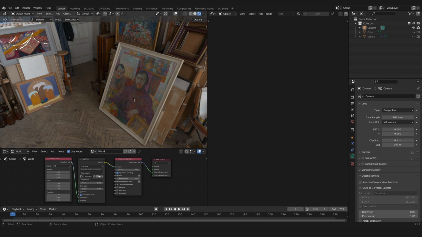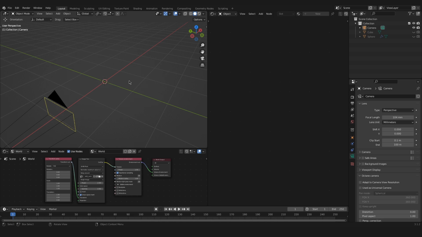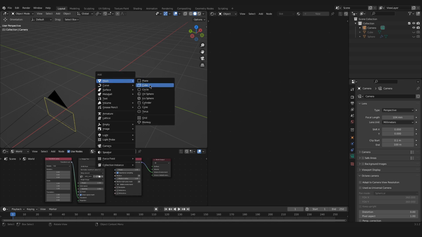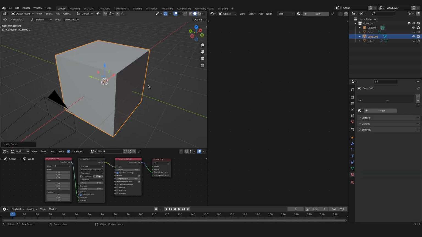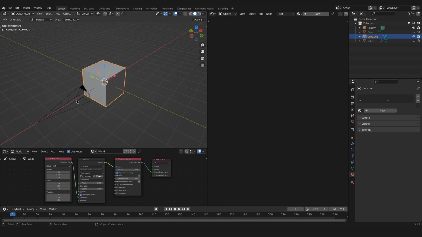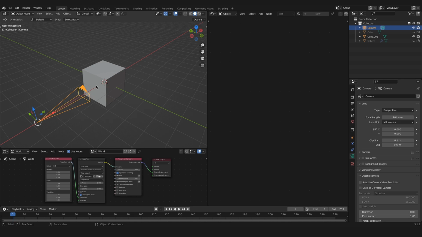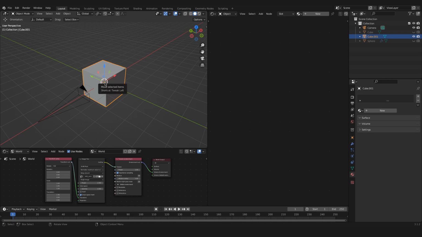So I will go into the viewport over here. This is just the viewport on the left, and in here we can press Shift A and we go under mesh and we just add in a simple cube. Now we take this cube, and in order to see the engraving a little bit better, I have the camera pretty close up to the cube, and I want a little bit of tilt, so that we can see the edges of the engraving a little bit better.